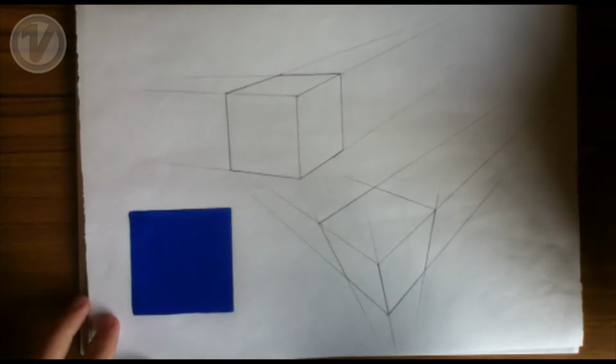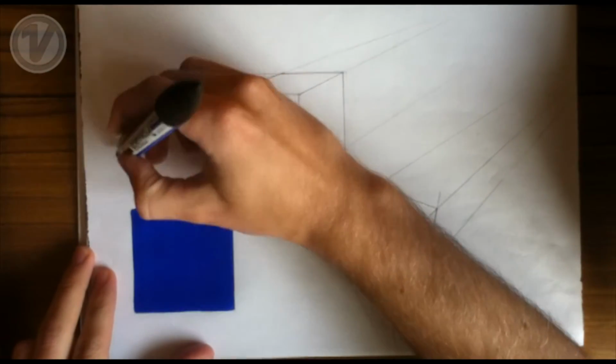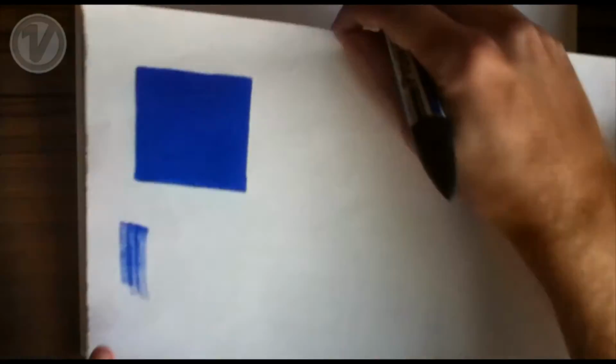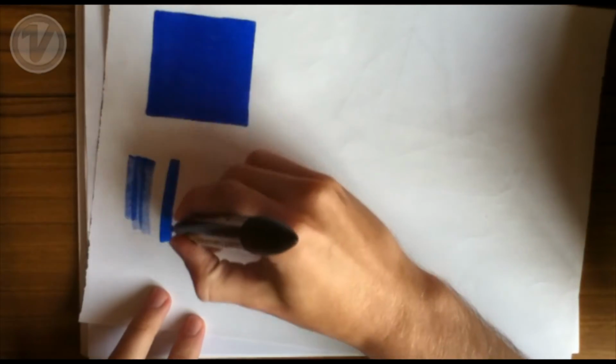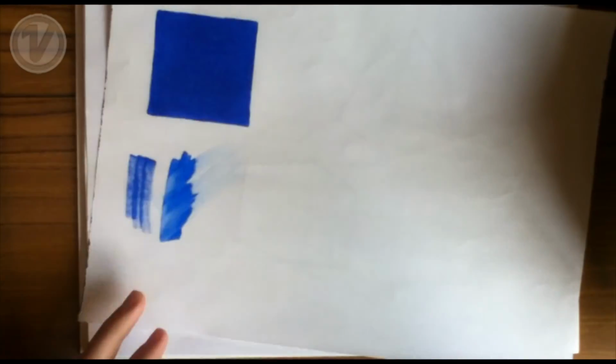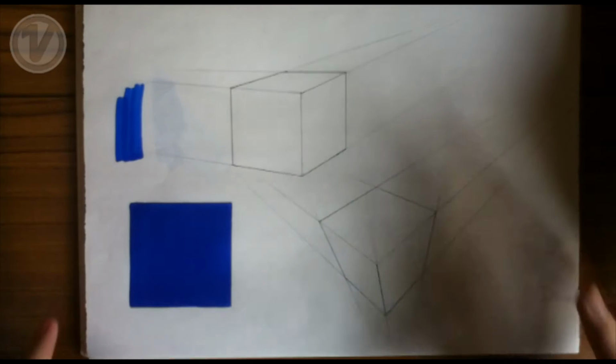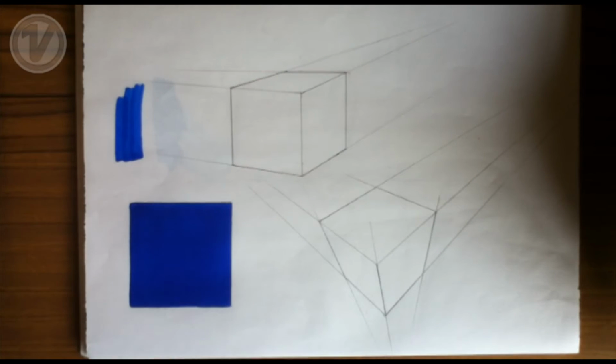So if you can see, if I do it here, it flows quite nice, but when you turn it over and try it on this side, it smudges and bleeds. So that's one thing to keep in mind when you're using this paper.